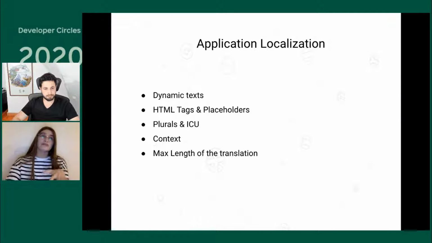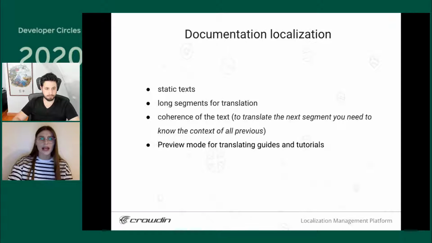These are the pitfalls, if I might say so, of the localization of applications, because usually it's really hard to cover that from the very beginning, especially if you're a newbie to localization. But as far as it gets, I would say that systems like Crowdin are usually prepared to handle all those subtleties, and it's really cool if you could just add all of these elements from the very beginning.